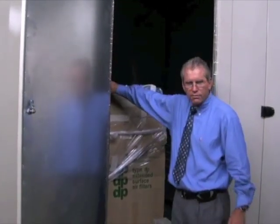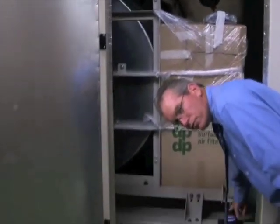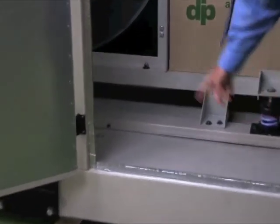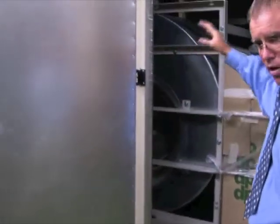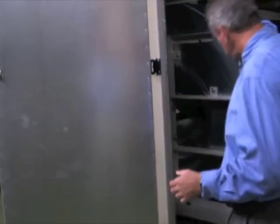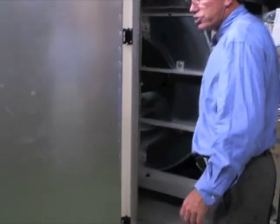We're using an airfoil fan, a Kruger fan. It's internally isolated — the whole fan assembly is on a set of spring isolators. There's a vinyl rubber duct connector, a flexible canvas connector to the cabinet, so the whole fan can shake loose. Now for shipment it's locked in right now, so I can't shake it, but otherwise if that shipment lock was off I'd be able to shake it and you'd see the whole fan assembly float.